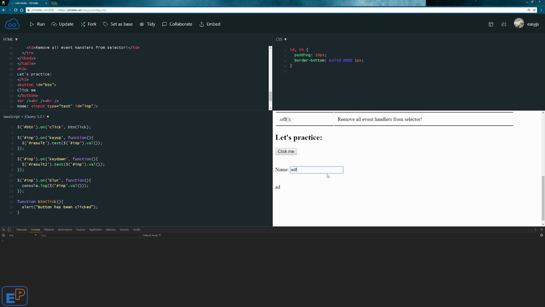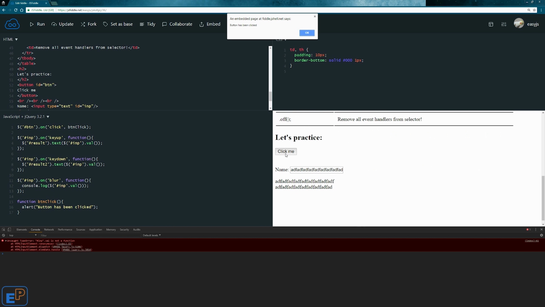So now I do stuff. Stuff is happening. And then when I click on this, it'll alert as well as trigger the blur, the on blur event. So when I click on this, you can see here it says input that val is not a function. Well, I did something wrong. Yes, there you go. Forgot a parenthesis. Put it in the wrong place.